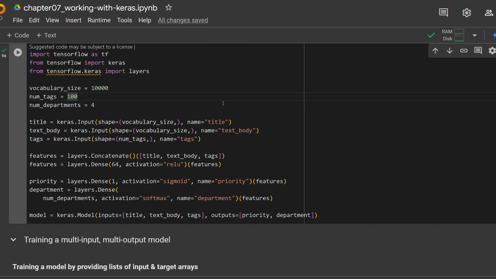So that's all I got for you guys this episode. Now you guys should know how to use the functional API to create even more complex models with more complex layouts. Hopefully you found this interesting.